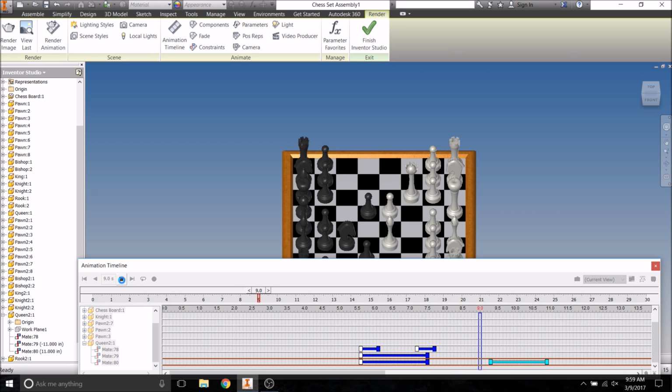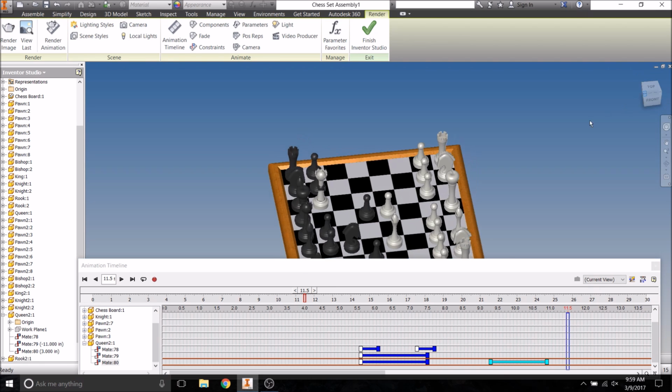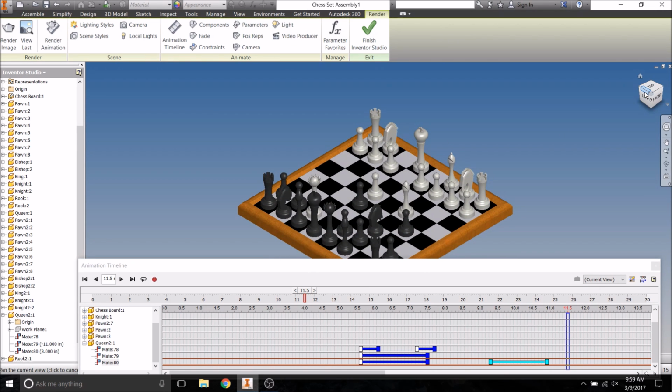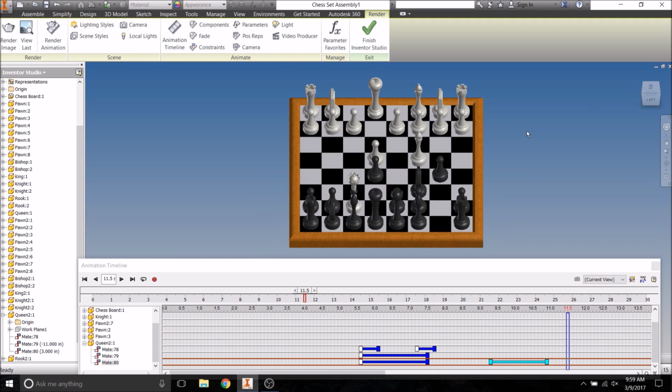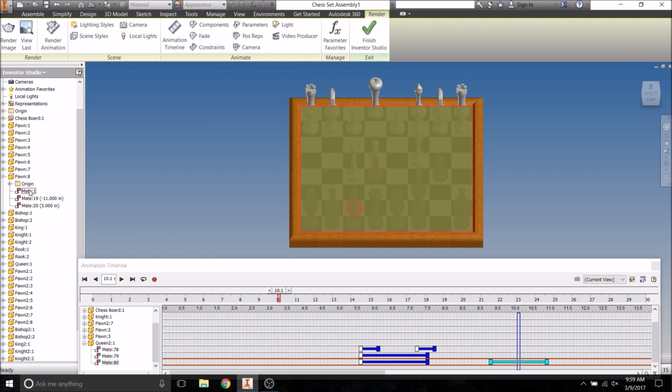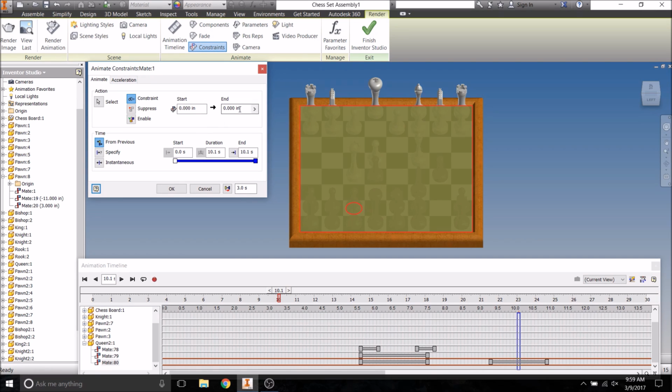But when the queen gets there, the pawn is already there. So we need this pawn to end up where we are going to put the pieces that would be taken. So I need to animate this pawn, which is pawn 8, and I'm going to have it fly over. So first I'm going to get it off the ground. Let's have it get off the ground 3 inches, because why not?